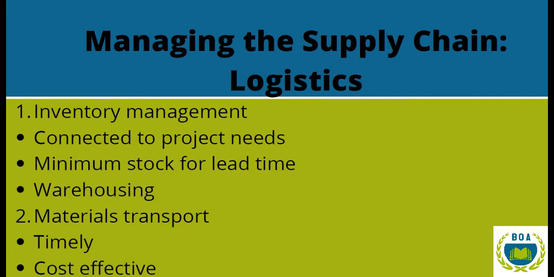Warehousing is another consideration of inventory management. Knowing where you're going to keep your inventory, knowing that you can access your inventory when you need it, and knowing that the inventory is warehoused in a secure location. Another component of logistics is materials transport, ensuring that you receive materials on a timely basis, and also ensuring that the transport used is cost effective. Development projects often occur in areas that aren't easy to get to, and transport can be a significant cost of purchased materials. So ensuring that cost of transport is effective is an important component of logistics.